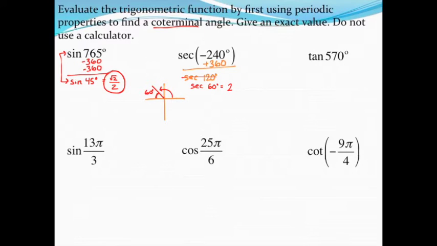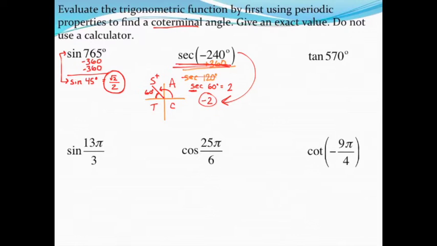But remember, our final step is to determine what our sign is, whether we're positive or negative. That's where these letters came into play. We were in quadrant 2 where only sine would be positive, and anything else would be negative. We didn't do sine, we did cosine or secant, so I have to put a negative sign back on my answer. The original problem, the secant of negative 240 degrees, is negative 2. Using my periodic properties this time didn't get me too much of a shortcut, but remember, it's just an option for something you can use.